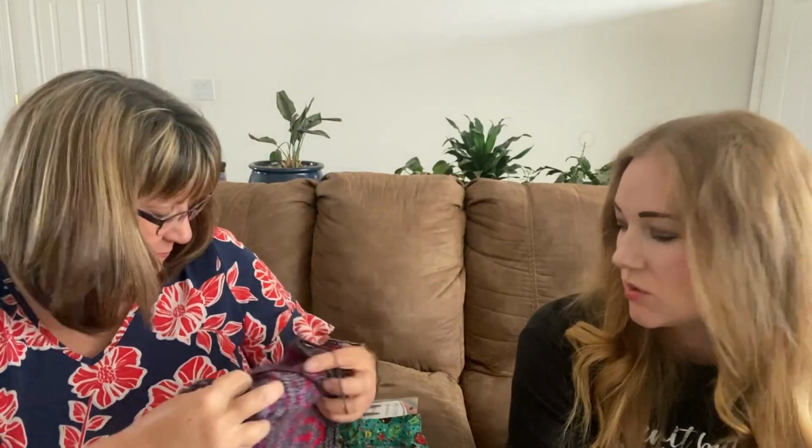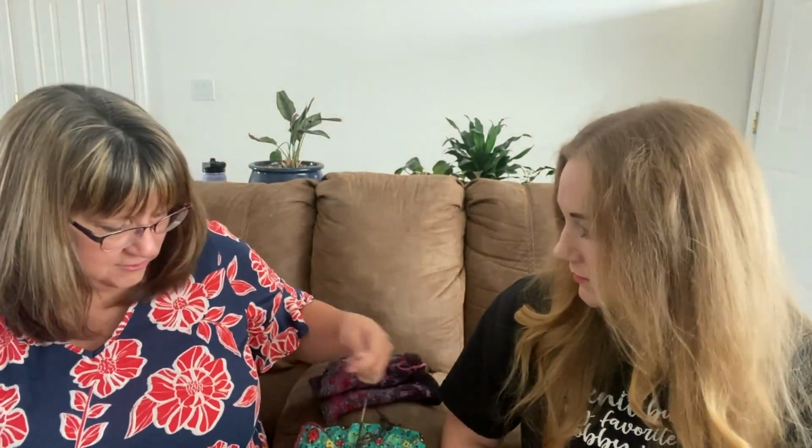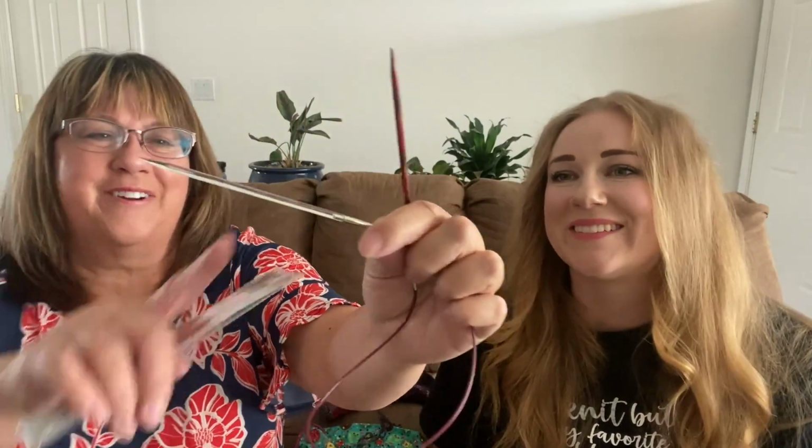So anyway, there's a funny story about this. We're redoing our floors and everything in the house, and I just found this in a bag, and I thought, oh, I have these needles. I think these are 5s, which I had to go down to. For some reason I thought I had purchased them and I couldn't find them, so I'm using these. I don't know what this is from.